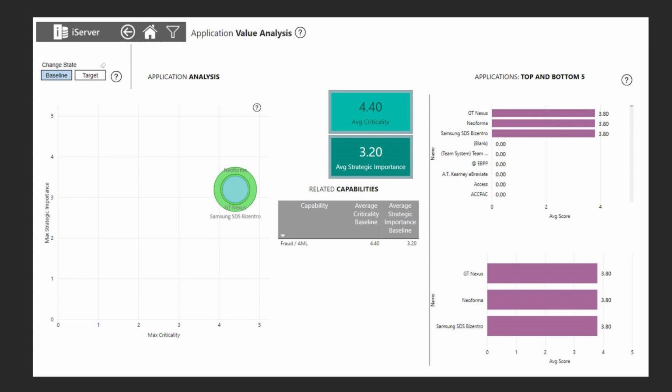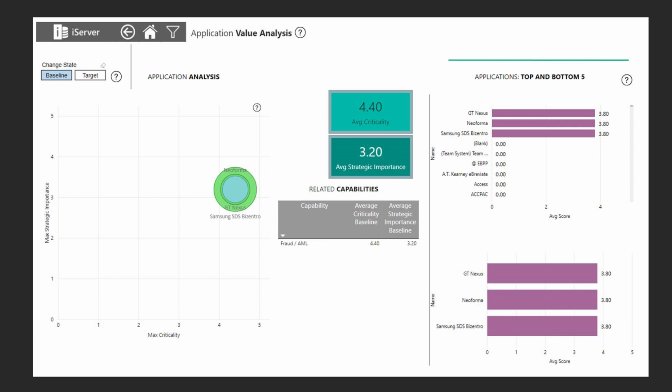And here you can see we have the applications identified on a scatter plot where we've taken measures from the organization to understand the criticality and the strategic importance for those applications. There are no absolute values for these, no rigid measurements. Usually it's taken in some form of a survey and the data is entered and captured into iServer prior to the workshop, but it can be updated live as well as we start to give this sort of a view to the business leaders. But now we're able to understand the relative importance of different applications to support their capabilities.